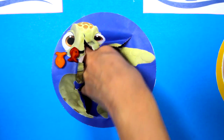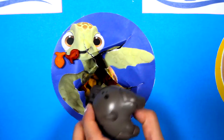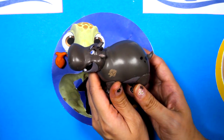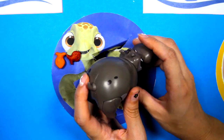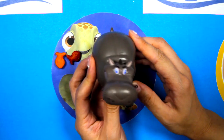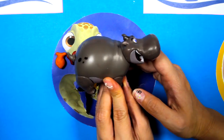What else is inside? Oh, I found something big! This is Beshti from The Lion Guard on Disney Junior! She's a hippo and she's friends with Kion! I like Beshti's blue eyes and her little tail looks so cute! Hippos like the water, but this toy can't swim! Wouldn't it be funny to see Beshti swim in the fishbowl with Dory and Nemo?